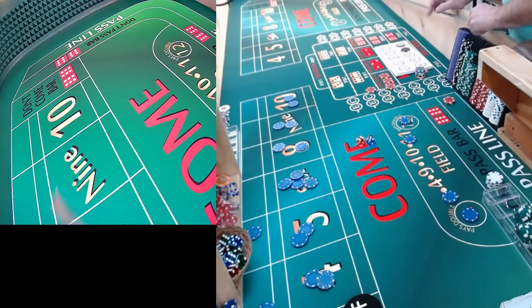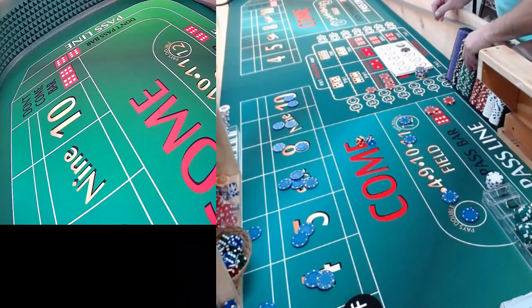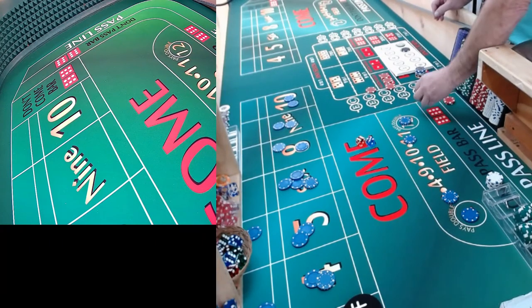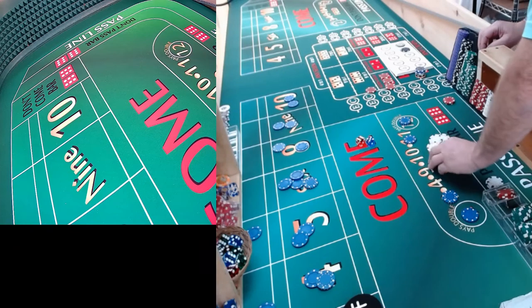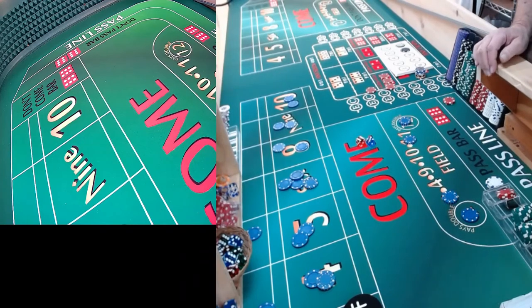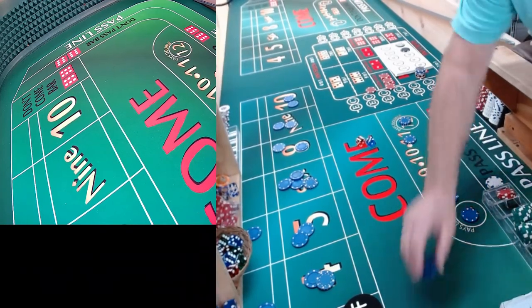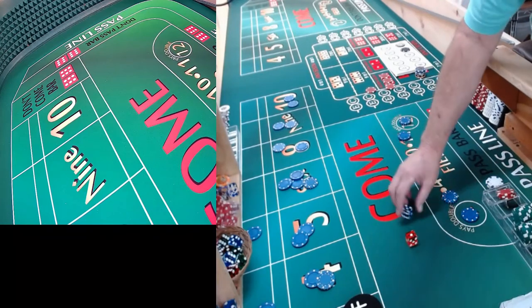$2. So I made $10 from my pass line and $30 from my yo. And I'm going to have $4 to bring it through, $3 to bring it back up. Okay, mark it, still on the come out roll.